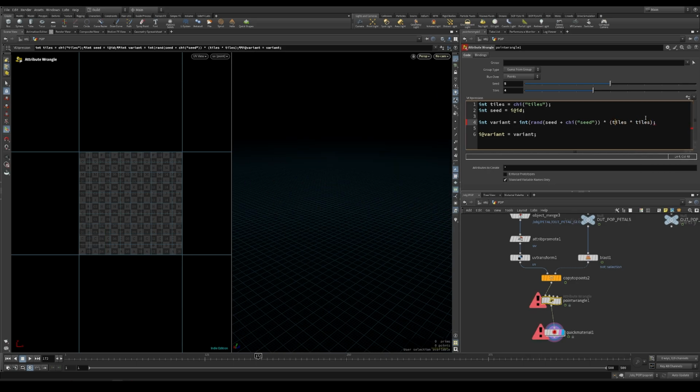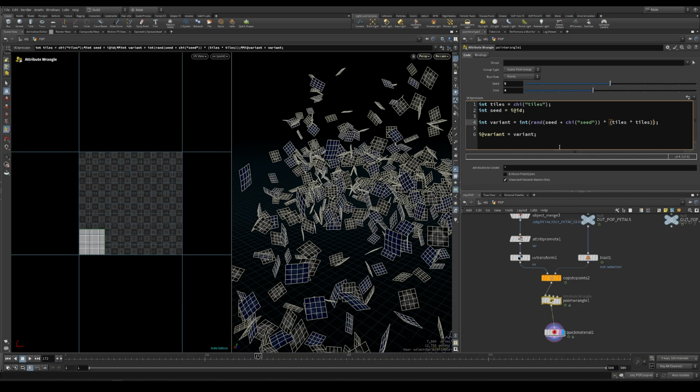And another parenthesis at the end. So it will be the same, but it will be correct for the following calculation. And we can delete this attribute, we don't need it. So basically we can't use a number from 0 to 15 to calculate the offset because we have a grid system. So when we reach the maximum number of columns, we need to go back and change the row instead.